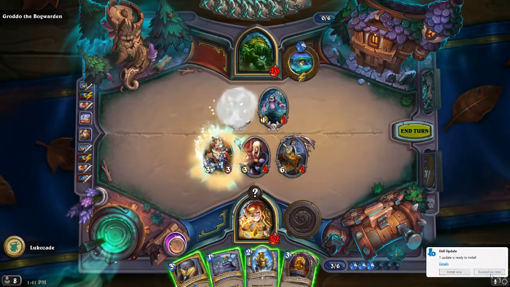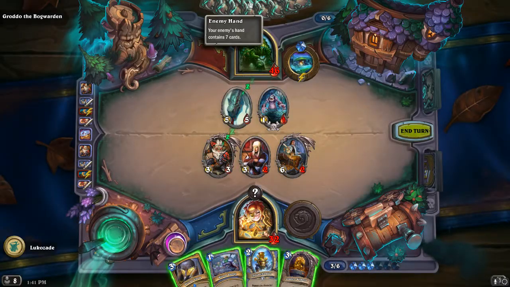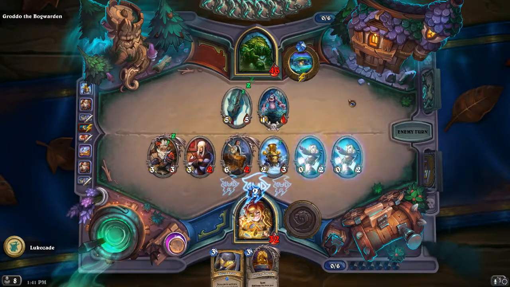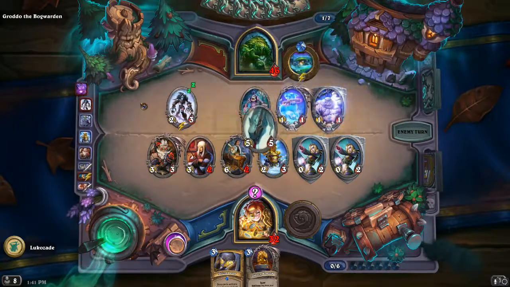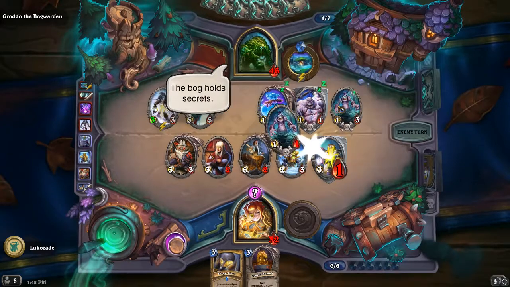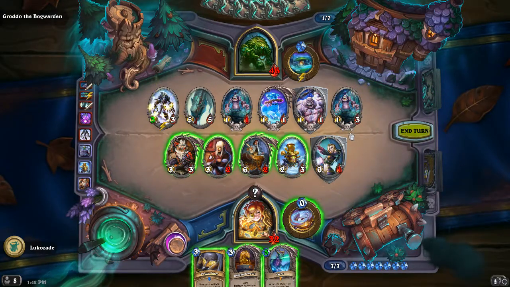Hey Del, now's not the time. You know what, that might be better. Just going to drop everything, and then next turn we'll Divine Favor and go to Kobold probably. Damn, would have been nice to get the treasure chests back. Okay, so this whole board's gonna die, is what I'm telling.